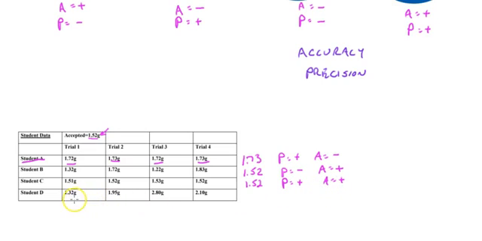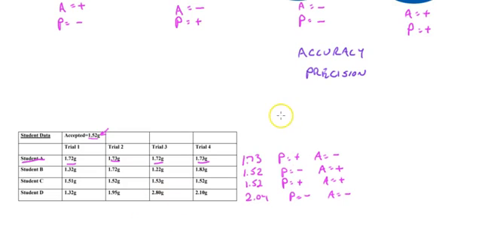And for student D, looking at these numbers, they are up and down. They're all over the place. 1.32, 1.95, 2.8, 2.10, nowhere near one another. If you look at the average of all these, it comes out to 2.0425, which would round out to 2.04. So if you look at the average, of course, this student is not accurate. And if you look at the precision, they're all over the place as well. So this student would be neither precise nor accurate.